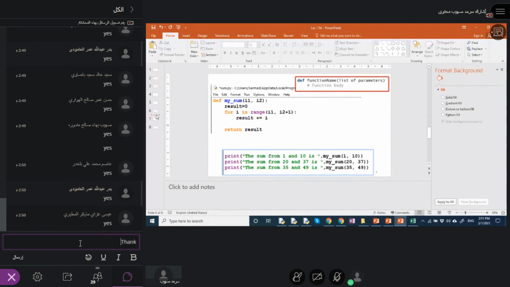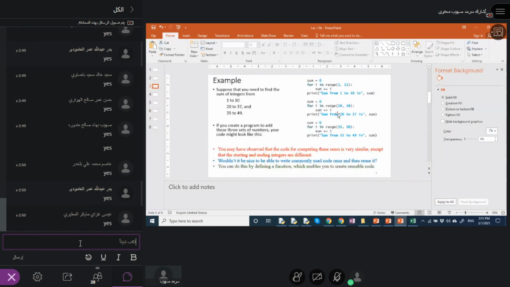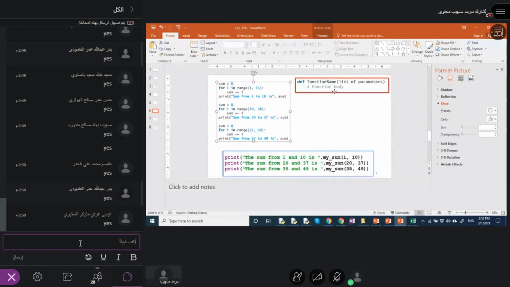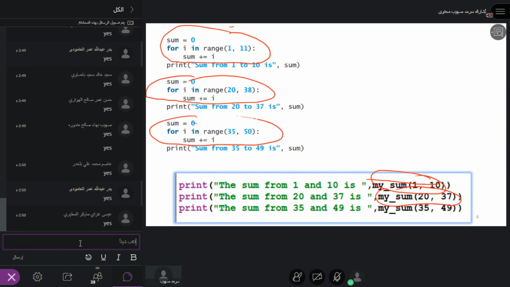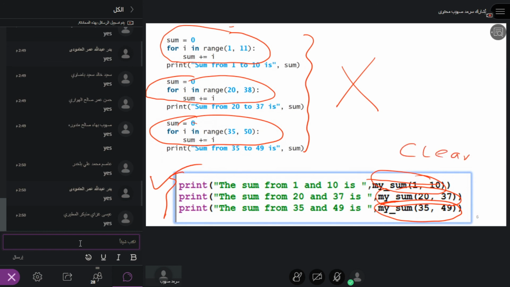What I'm expecting is this. I'm replacing this code with only this thing, this code with this thing only, and this code with this thing only. Look how simple. You have replaced all this code with this code only. This is gone, and this is the new code. And look how clean it is.